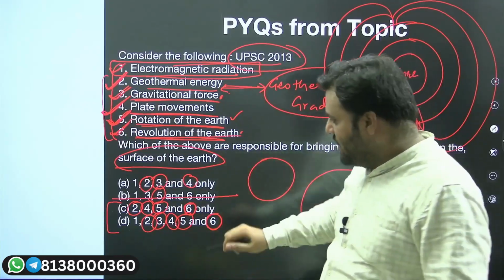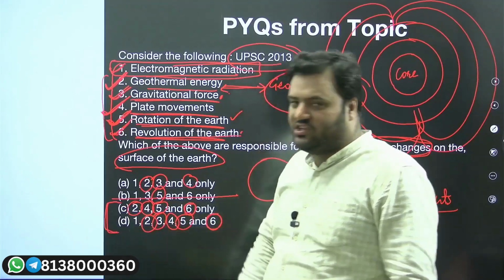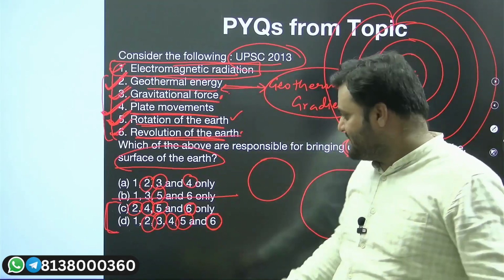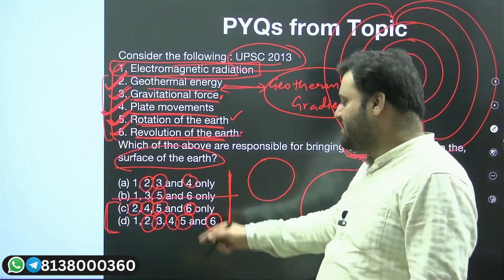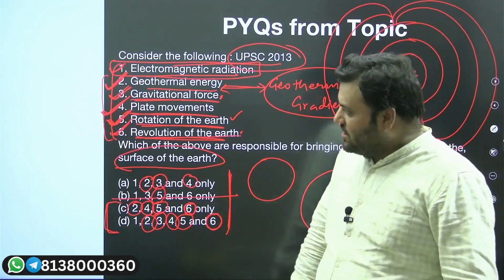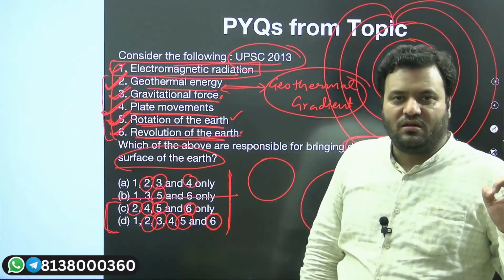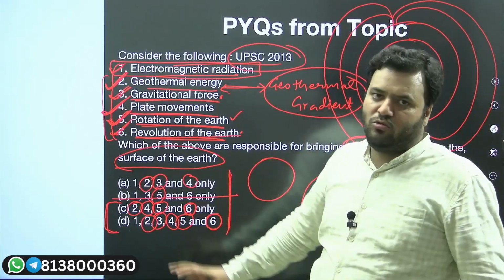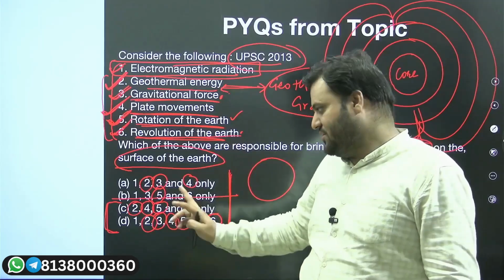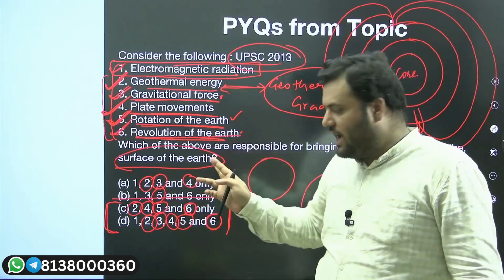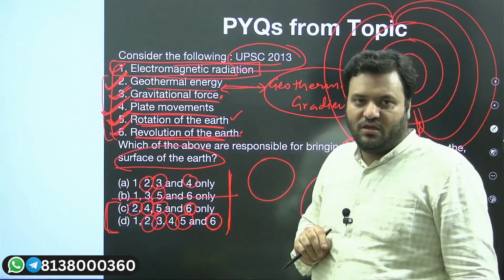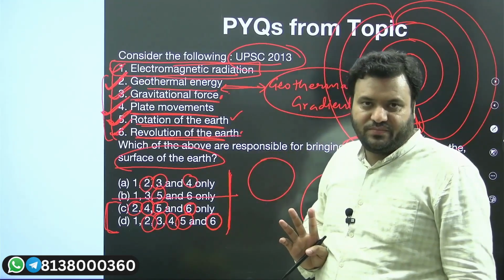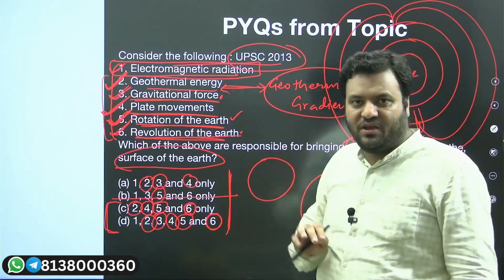Now you are striking out between these two. Now here your probability is increased. Earlier your probability was 25%. Now your probability is 50%. If you are stuck in the paper, then you can go with these options. I mean, you have to take risk. Either you will get positive marks, or you might get negative marks. But you have to take this risk, especially when you are near the cut off.